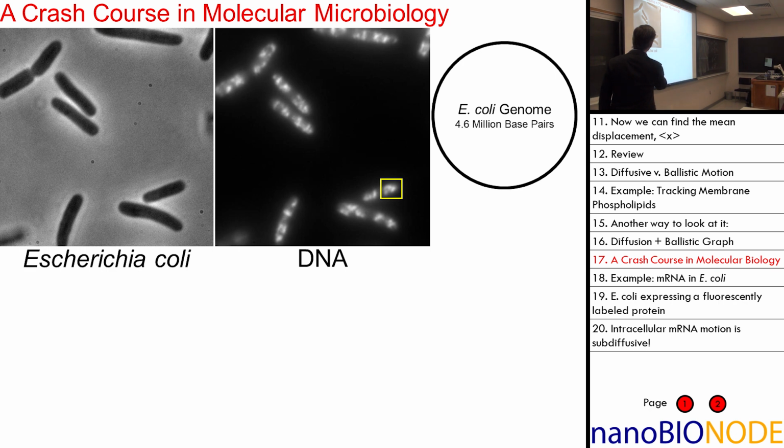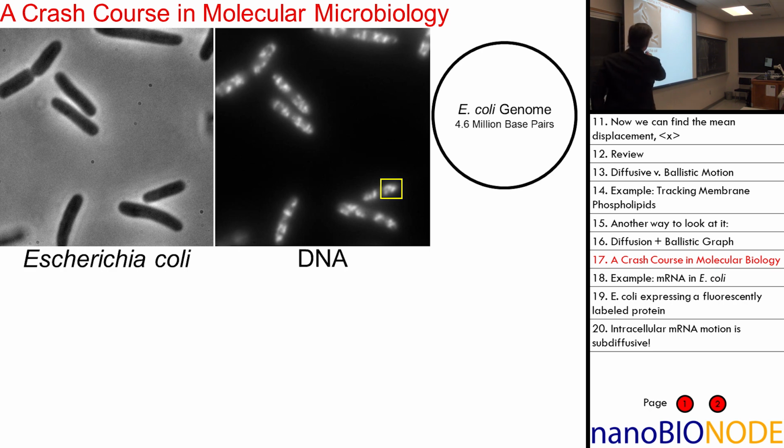This is what E. coli looks like under the microscope. They just look like cylinders, spherocylinders specifically. These guys are about a micron wide, and depending on how old they are, right after they've just divided they're about 3 or 4 microns long, and then they can grow to about 8 or 10 microns long. So they're pretty small.